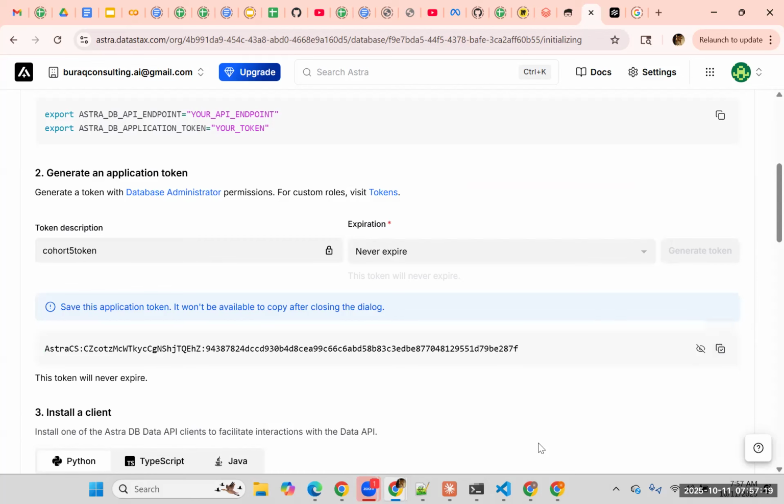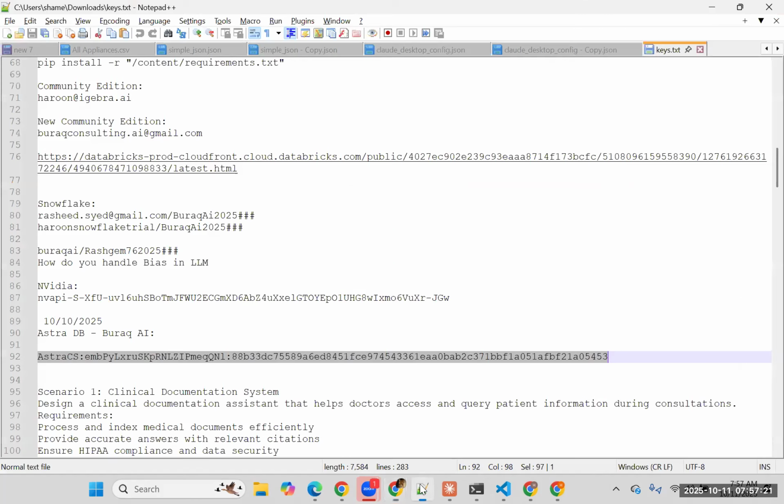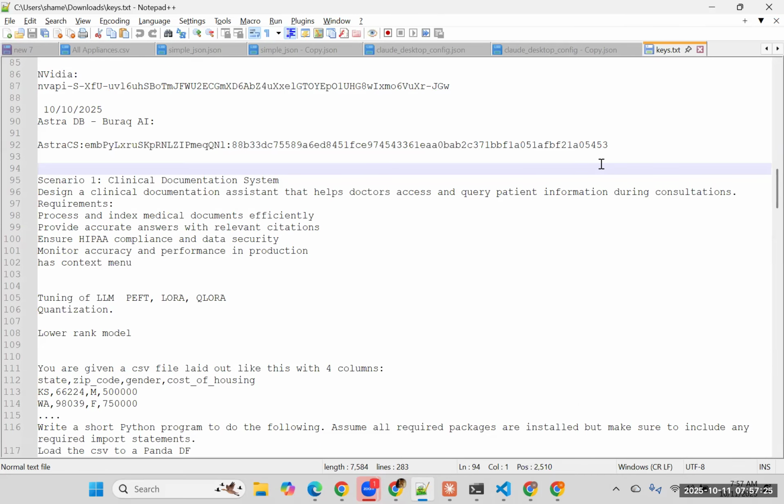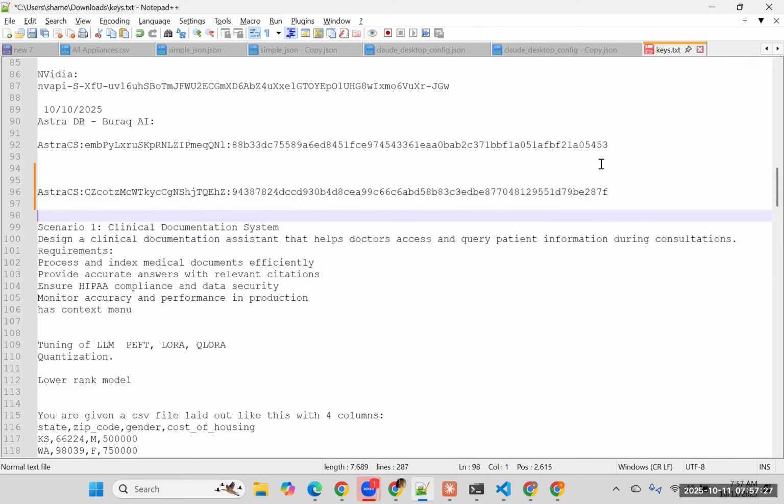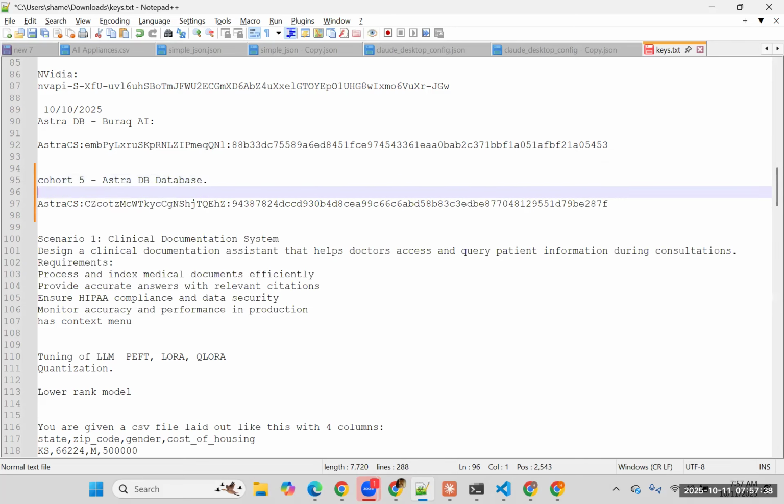Just copy it and put it somewhere here, save it. This is for the cohort 5 Astra DB database. Okay, so we have the key now.